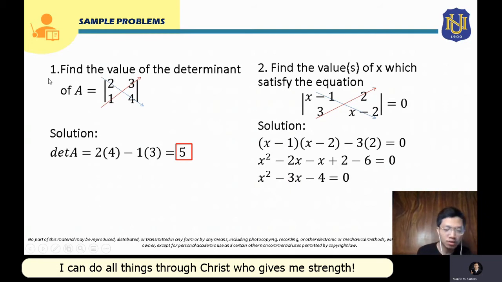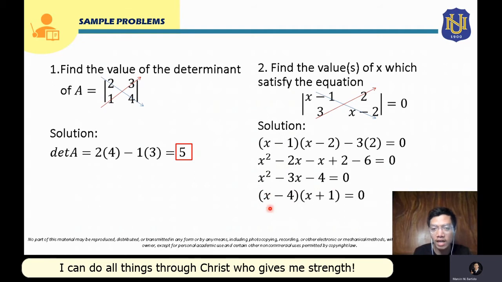So the two numbers that can give you a product of -4 and a sum of -3 will be -4 and +1. Right? If you get their product, -4 times +1, that will be -4. So that satisfies that. And if we sum up -4 and 1, that will be -3. So it also satisfies what we need here. So these will be the factors of this quadratic equation.